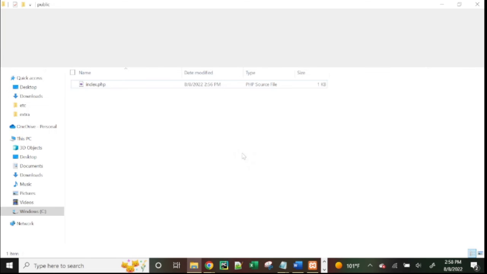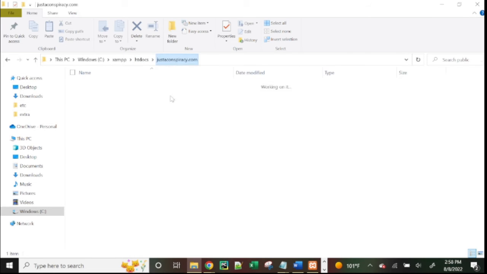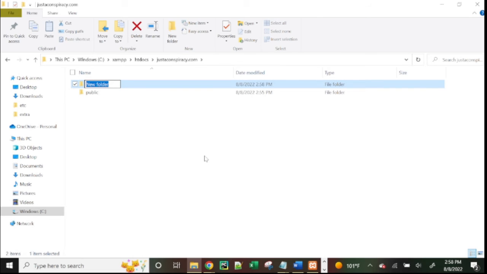So now I'll explain why we have a public folder. Here's how I set up my web projects. There's always a public folder, and that's where all the web files go.